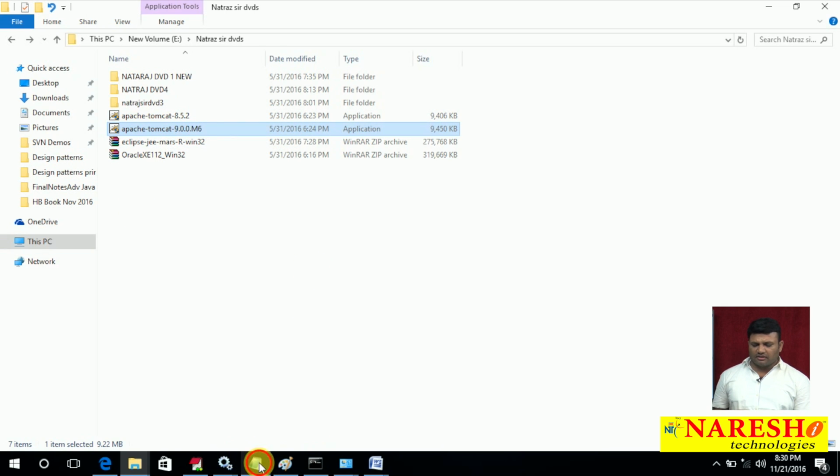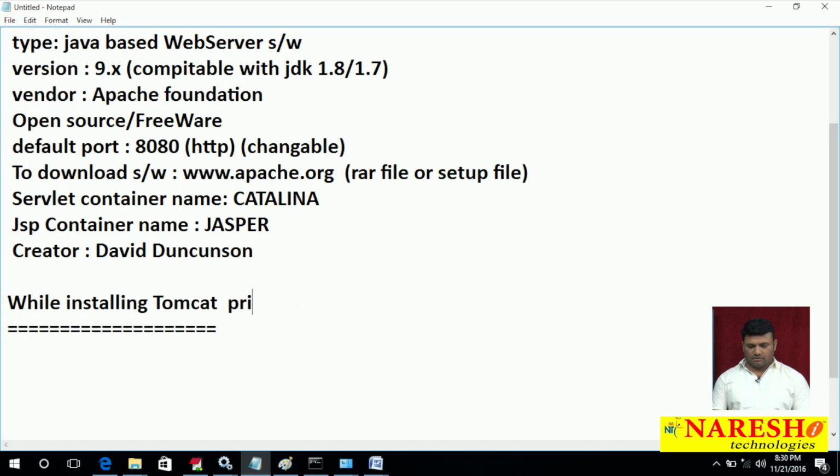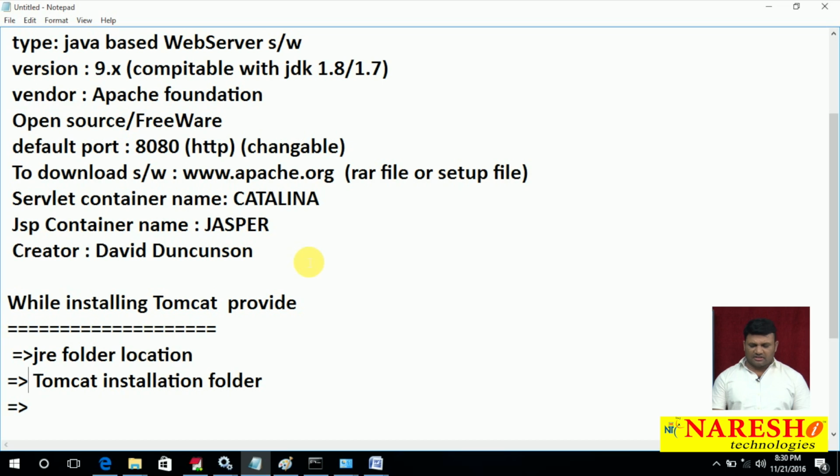What are the things we have to supply while installing Tomcat? While installing Tomcat, provide the JRE folder location, and also provide the Tomcat installation folder, which is nothing but Tomcat home. And provide the admin username.